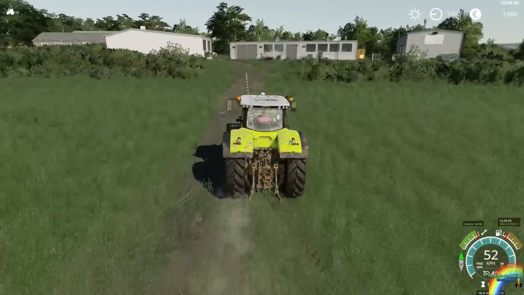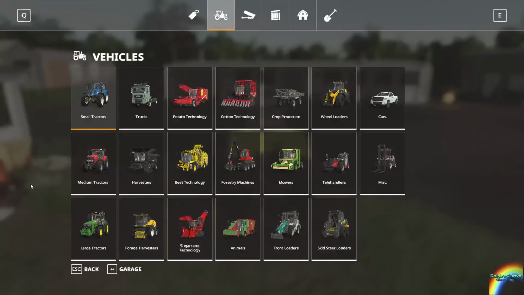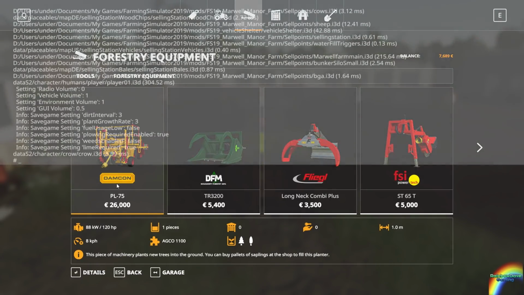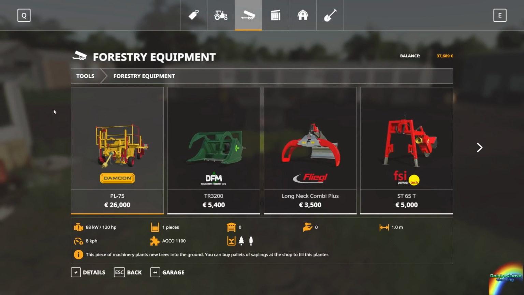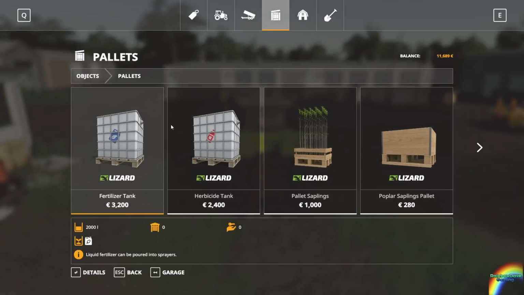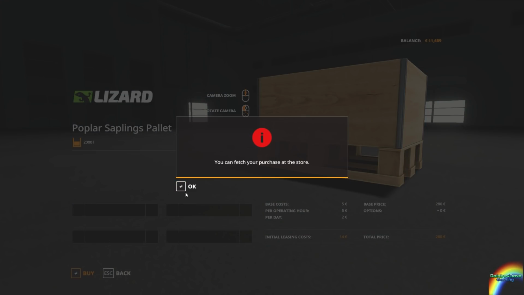In today's job, you might notice I'm under 10k, that's fine, because today's job is going to involve me cheating in money. We are going to need 30,000 cheat money. That should be enough. We need 26k for this. And we're going to need a poplar saplings pallet or two. Get two.